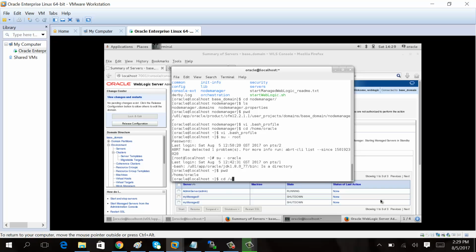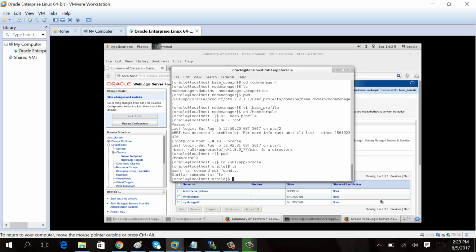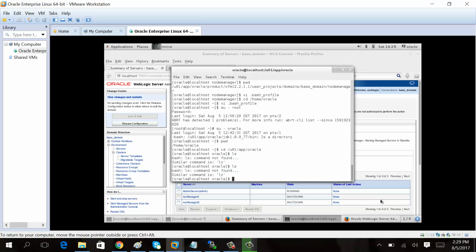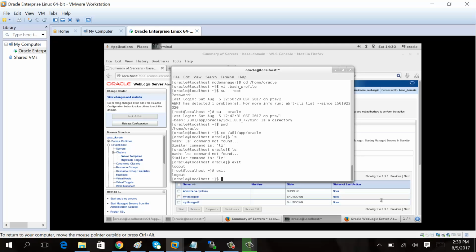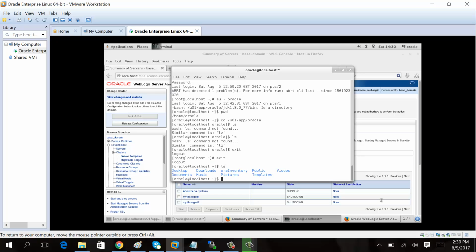So the node manager is here. Okay, take a fresh terminal. Try here. The ls command is working.